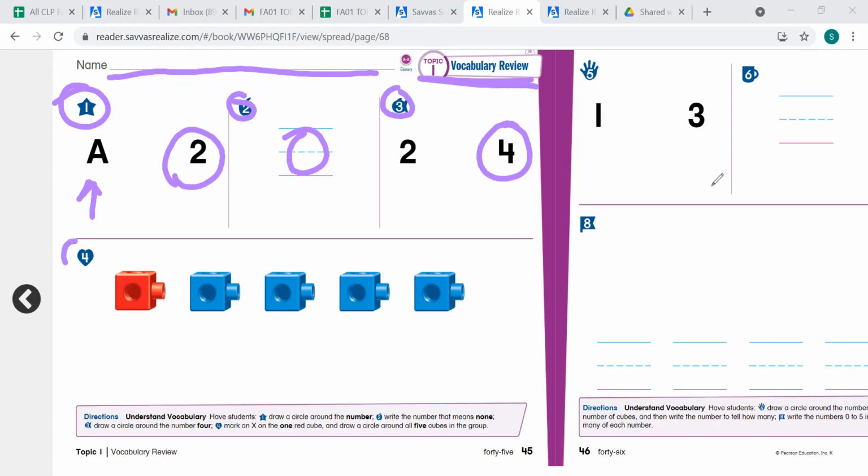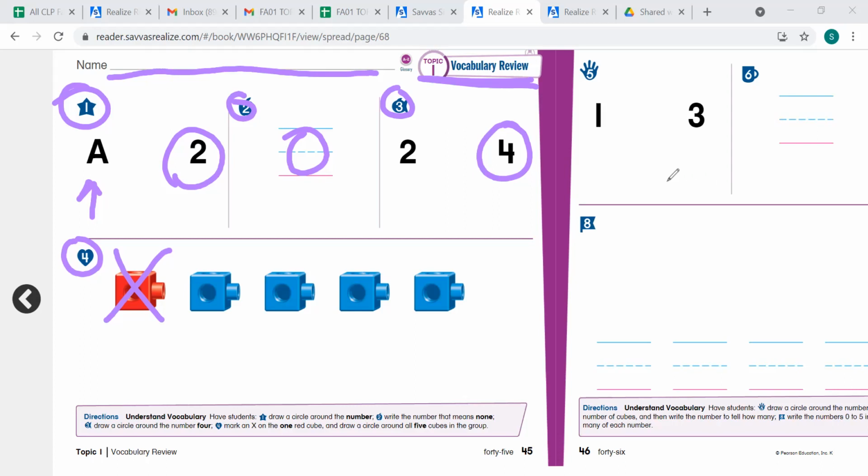All right, now we're at number 4. Mark an X on the 1 red cube. And then draw a circle around the 5 cubes in the group. So you're going to draw an X on the 1 red cube. We draw an X. Now we're going to draw a circle around the 5 cubes in the group.